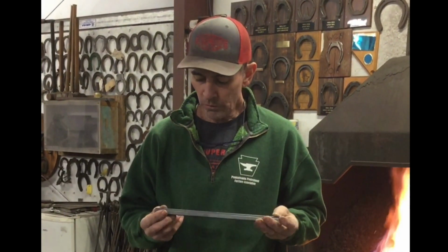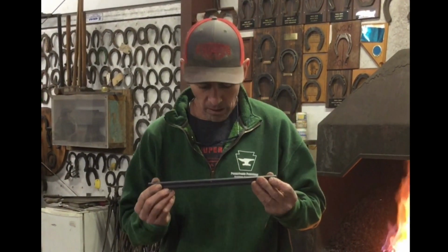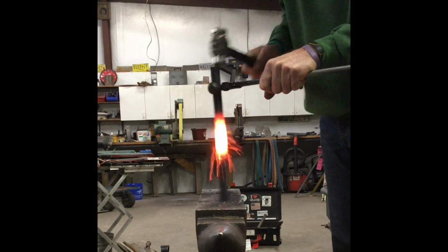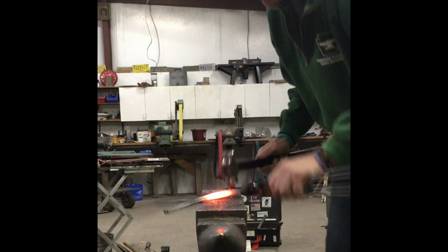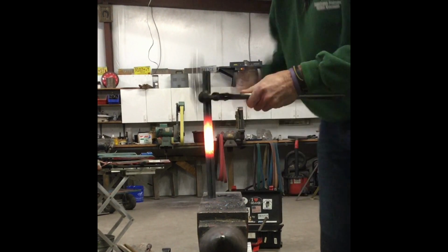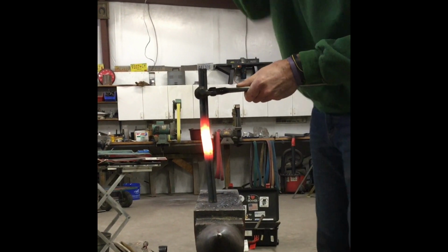So what we'll do is we're going to offset it about 1/8 of an inch, and we'll quarter clip it as well. All right, we're going to bump on the outside. I'm bumping up on the outside of the stock where the outside branch. That way if I do any upsetting in the branch, it'll come on the outside.